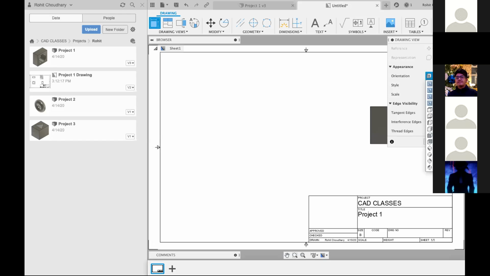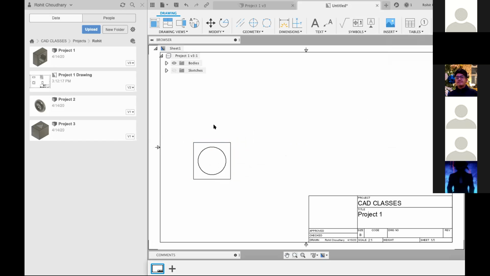To change that, we can go up to orientation, and I'm going to choose the right face. From there, you can see that it's changed so that you can see the hole that was in the design. When I find a good spot, I click to place the base view, and I hit OK. You'll see that it becomes a 2D drawing. The lines represent the edges of the drawing, and the blank space is where it was solid or empty.